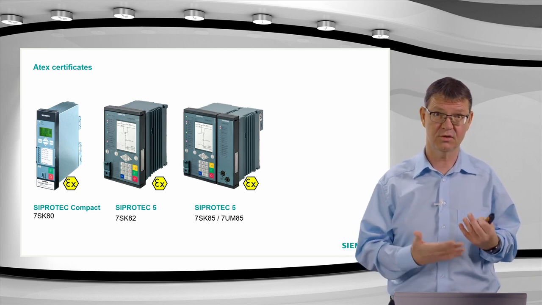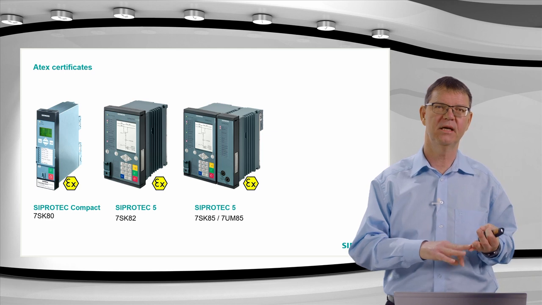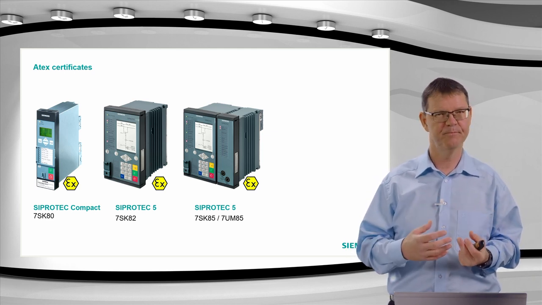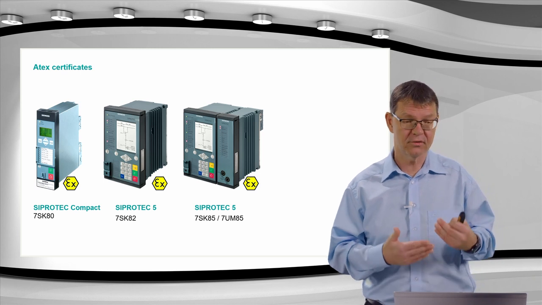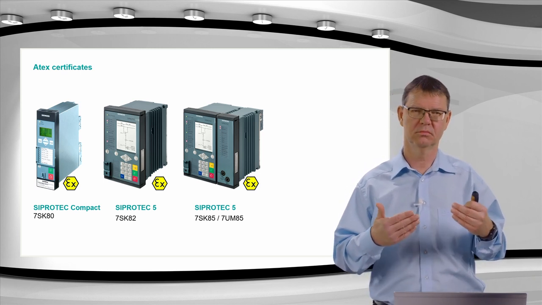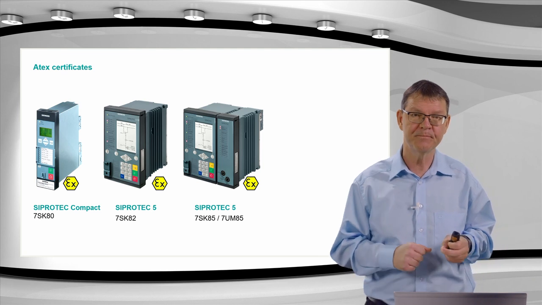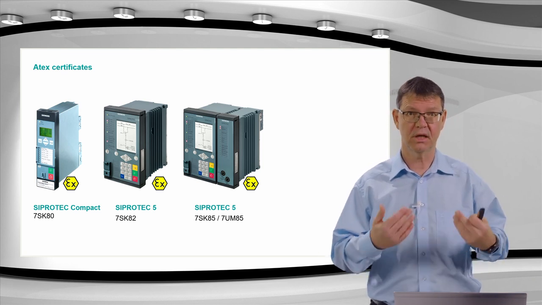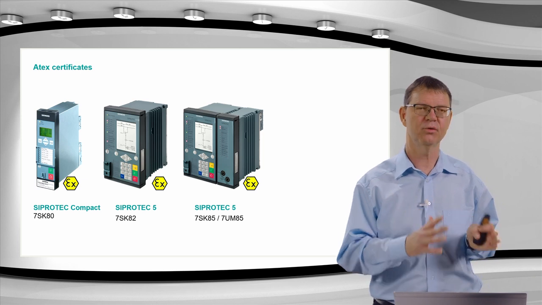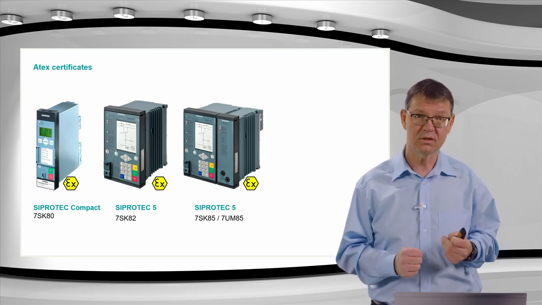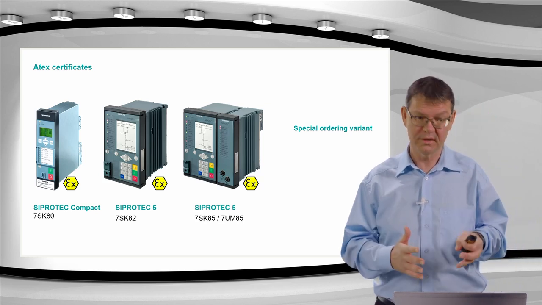Why do we have these limits? Simply because for these ATEX certificates there is a certain effort behind, and this effort regards the firmware of the device and the hardware of the device. So we need to qualify or guarantee and prove to the certifying institute that we have a certain minimum value of outages, failures of the relay. This is basically the main topic here. And this proving has some effort on our side and also on the certification institute side. So basically this costs money, and therefore we cannot do this for every dedicated protection device, firmware and hardware. And therefore these variants are special ordering variants, just to point that out once again.